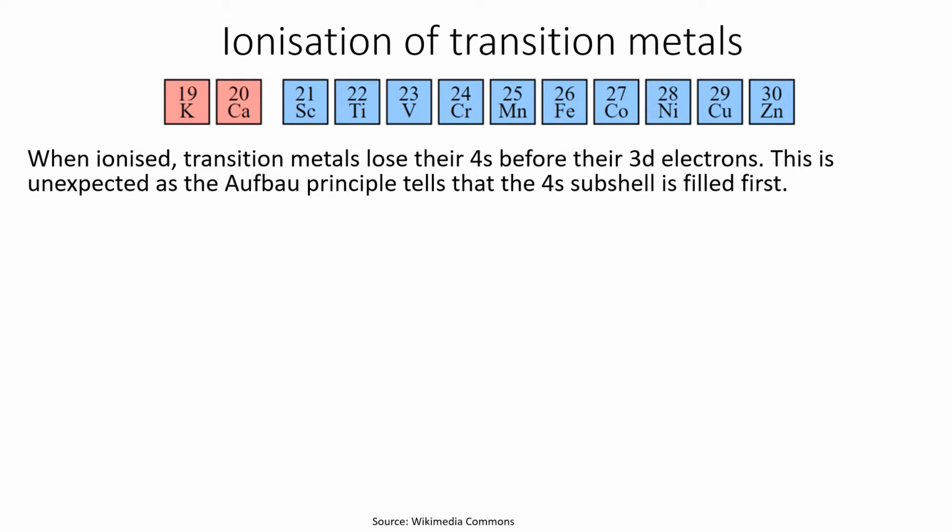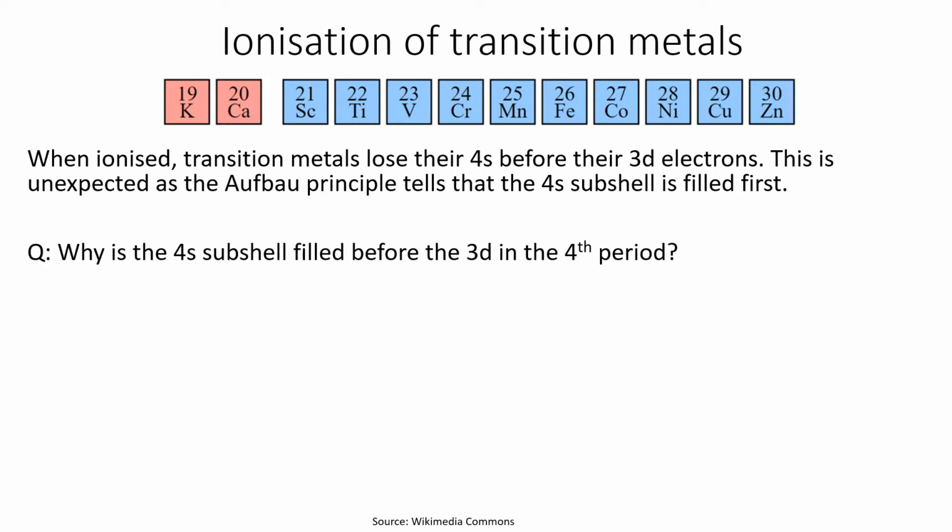But we actually see the opposite thing happening with transition metals, which is to say that the 4s electrons are ionized before the 3d. But of course, when we fill the atom up, when we get past the 3p subshell, we put electrons into 4s before we put them into 3d. So this is unexpected. This is not the order that you'd predict from the Aufbau principle going backwards. Really, this is normally something that a chemist would just accept as a fact and learn. But it does cause quite a bit of confusion and head scratching.